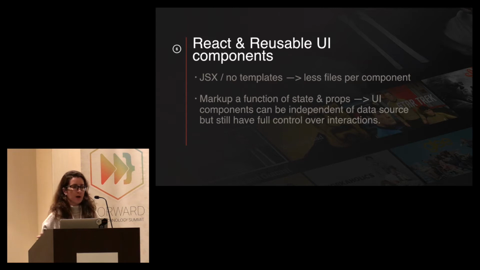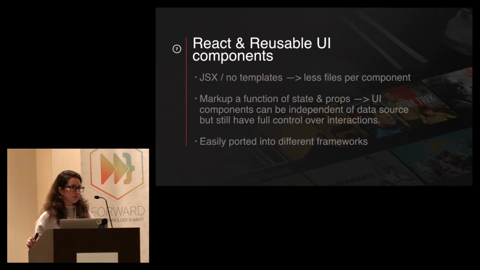So between state and props, it means that our reusable UI components can handle the behavior and the user interaction without having to communicate with the parent project, but they also don't have to care at all about where the data came from. And this is important when you're building a library because different teams may be using different API endpoints and the data may be in a different structure. You're basically going to accommodate all sorts of use cases if you deal with your data in the form of props to your reusable UI components.